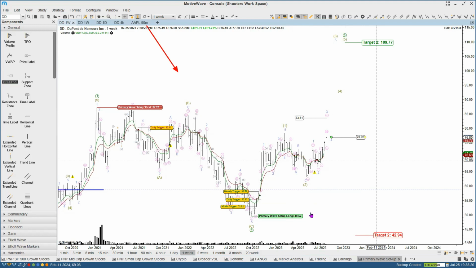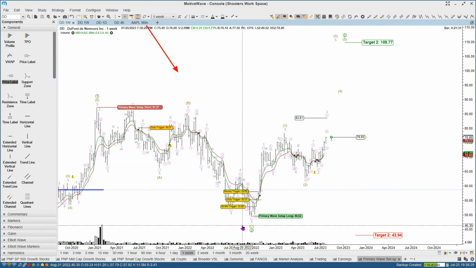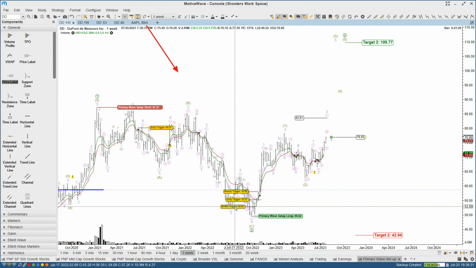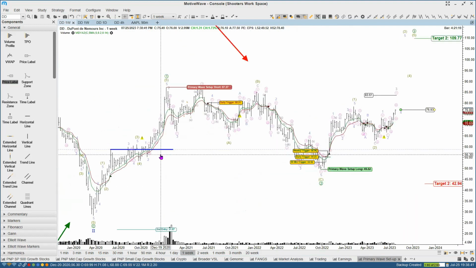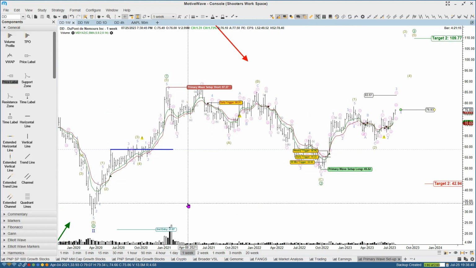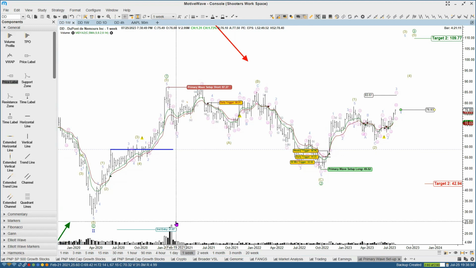Just a quick recap. Primary wave setup, right? We wait for the 90-minute trigger, we add 0.25%. We wait for the daily trigger, add 0.25%. Wait for the weekly trigger, add 0.25%. Wait for the breakout, add the fourth and final position. At that point, we have established a solid trailing stop based on the percentage of our gain. Whatever percentage your risk management wants to use, that's what you've done.